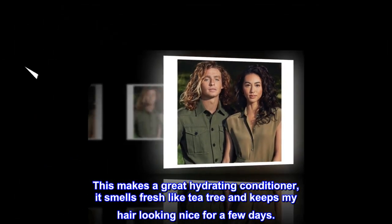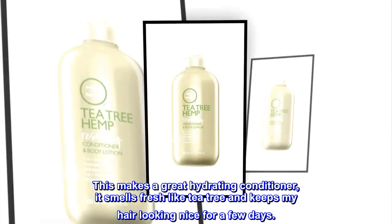This makes a great hydrating conditioner. It smells fresh like tea tree and keeps my hair looking nice for a few days.